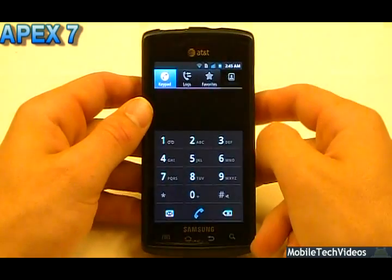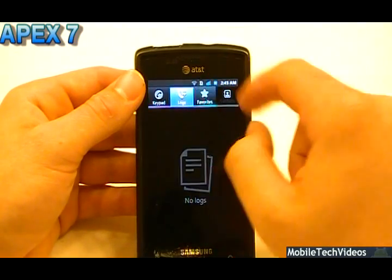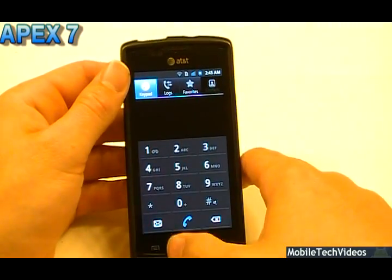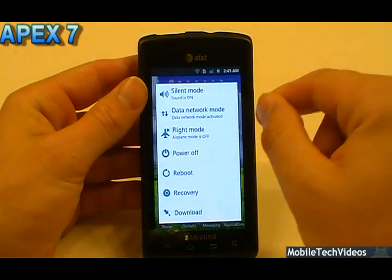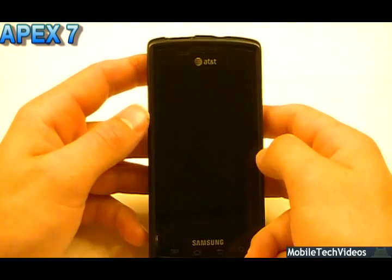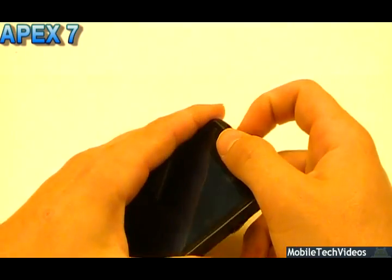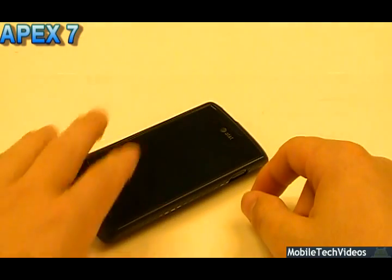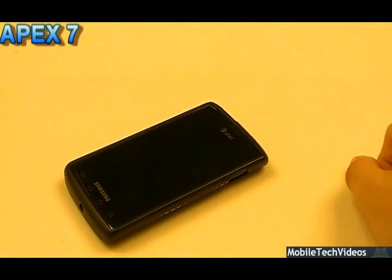Let's take a look at the dialer real quick. Nice and simple, nice blue touch. And as they said, they've themed it a little bit here and there. So this is Apex 7 Update 1 by Watsa, and the theme by Trolley. Be sure to check those guys out on xdadevelopers.com. If you use this ROM, be sure to consider giving your developer a donation — they are well deserved by those guys and they put a lot of work into this.